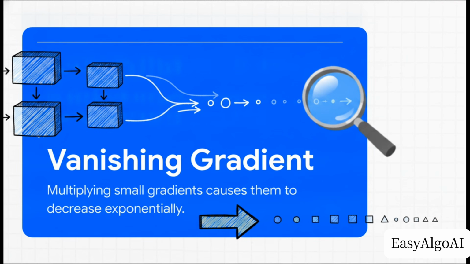The technical term for this memory loss is the vanishing gradient problem. During the training phase, the algorithm uses something called backpropagation, which relies on the chain rule from calculus. And practically speaking, that means it multiplies lots of very, very small fractions together over and over. If you multiply 0.1 by 0.1 by 0.1, that number gets incredibly tiny, incredibly fast. In fact, if you do this across a sentence of just 20 words, the gradient practically hits absolute zero. The network goes completely blind to the start of its own sentence, preventing the earlier layers from training at all.